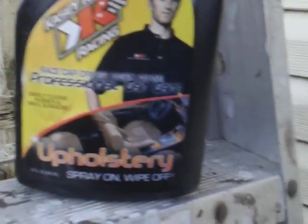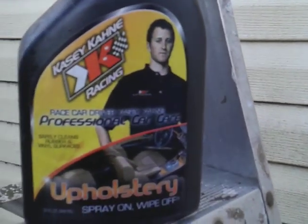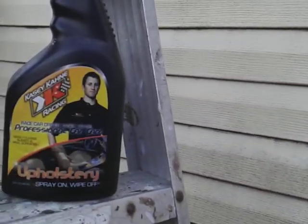Let's see what we got here. Casey Kane, the professional degreaser. Yeah, that pecan tree gives off a lot of sap and stuff. This stuff is strong right here. Let it sit there a minute and break down. It did a good job right there — that was filthy. Make sure you're using this stuff in a well-ventilated area. It'll make you gag, man — it's strong.